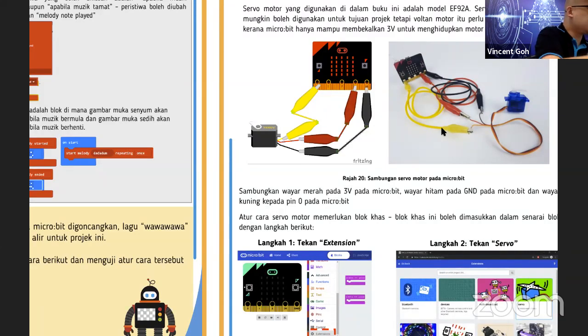And make sure your servo is a 3 volt type. Because some of the Arduino servo motors are 5 volt, so your servo motor might not be able to move, because it depends on the voltage. If it's 5 volt type, then you won't be able to see the movement of the motor.